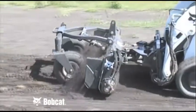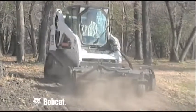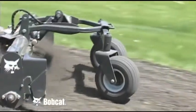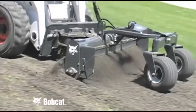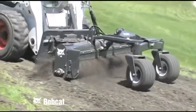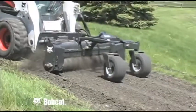You can begin by driving over the ground and breaking up the clumps. The carbide-tipped teeth on the drum rip through the hardpan and pulverize the clumps. A rubber flap on the top of the drum keeps larger materials from passing over and allows finer material through, letting them fall to the surface behind the drum. The finer material is spread smoothly, making a superb surface for seeding or sodding.